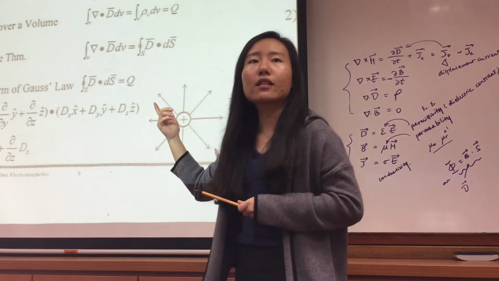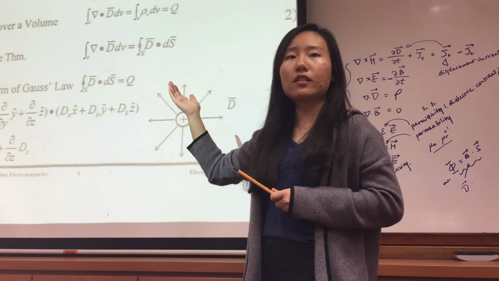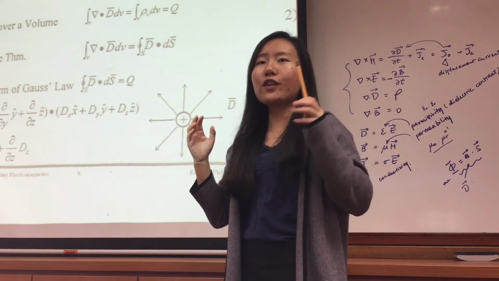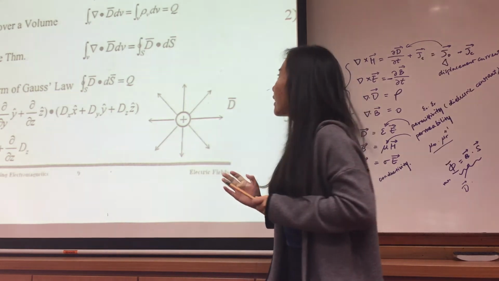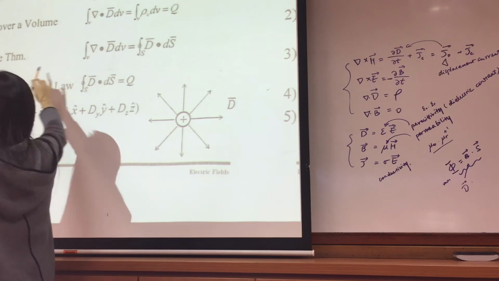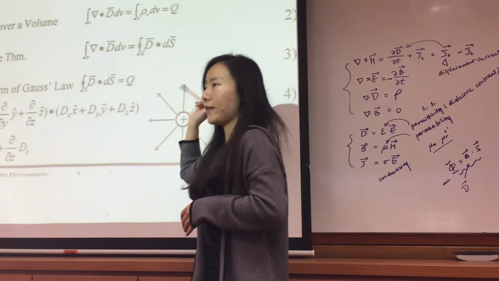Any problem about this one? It's okay, I can say it many times if you don't understand. I can find a new way to talk about this. If you have questions, just say. This is how you get the charge. This is the divergence theorem. You will see this many times and it's very powerful.